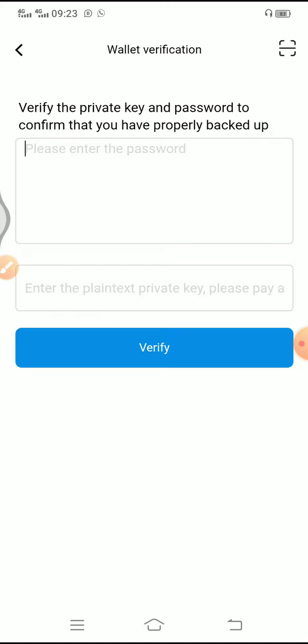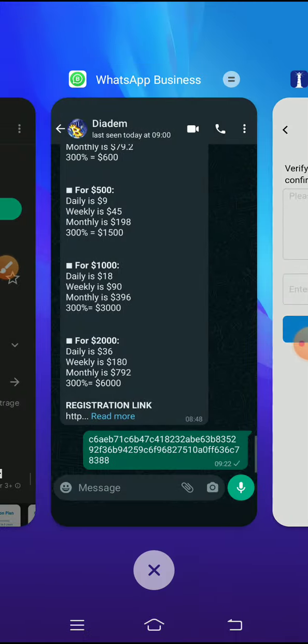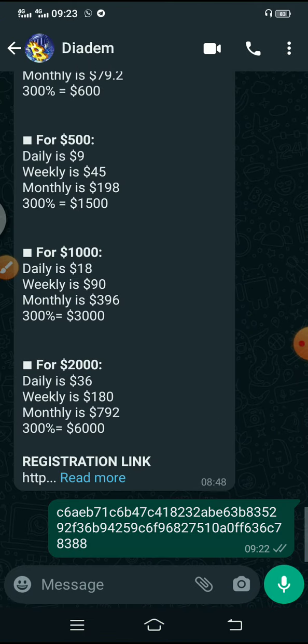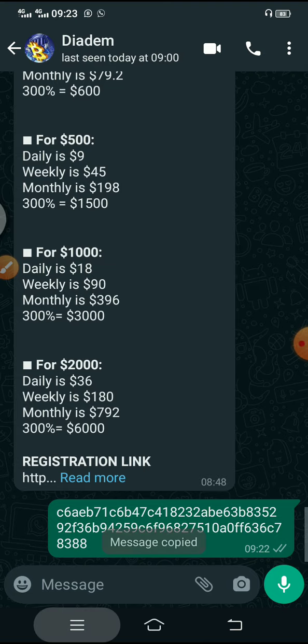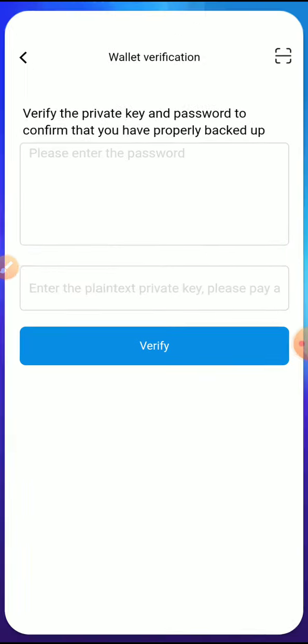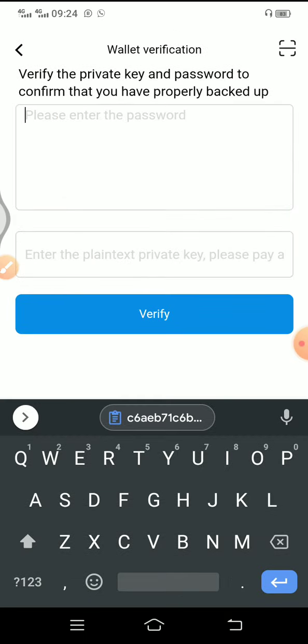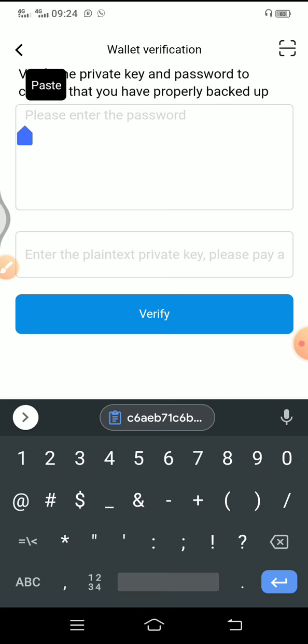Verify the key and password. They ask me to verify the private key. I will now go to where I put my private key and copy it. Can you see? But make sure after you set it up, you put your private key somewhere. So I will put the private key, and I will put my password at the top here, any password I want to use.